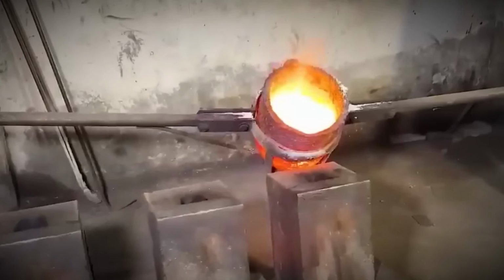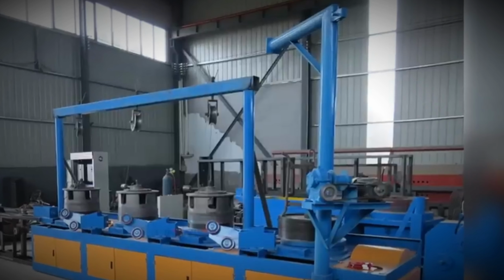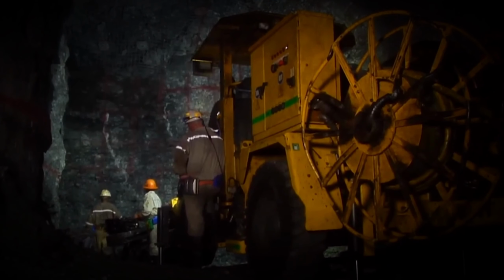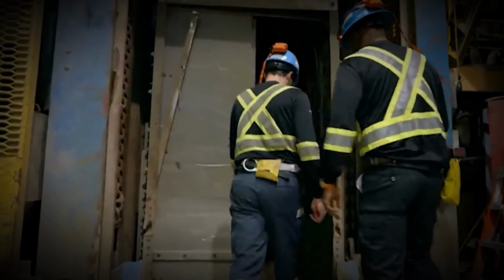The molten copper is cast into molds. Ingot molds preheated to nearly 1,800 degrees Fahrenheit prevent shock cooling. The copper solidifies slowly, forming flawless ingots weighing up to 100 pounds or cylindrical billets that will soon be drawn into wire. The billets enter the wire drawing machines, which stretch them thinner and thinner.